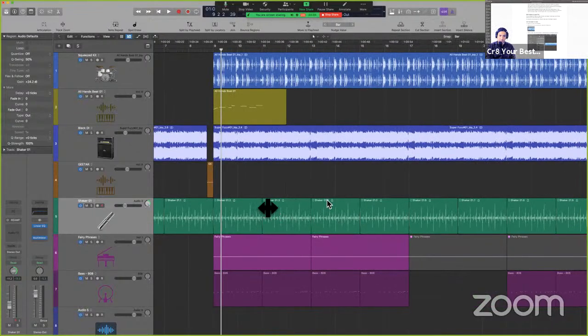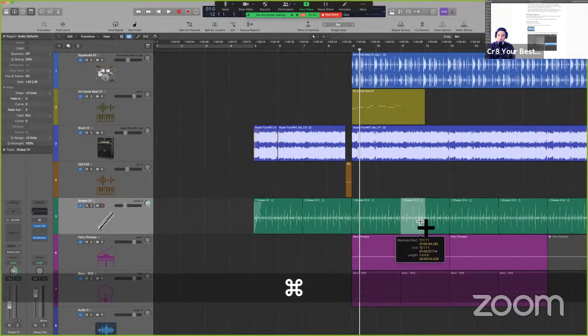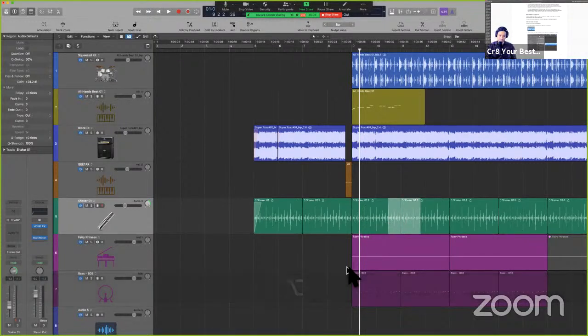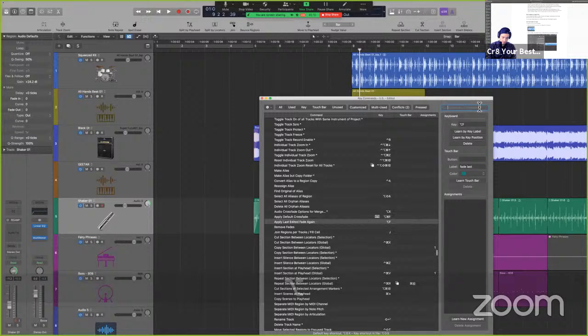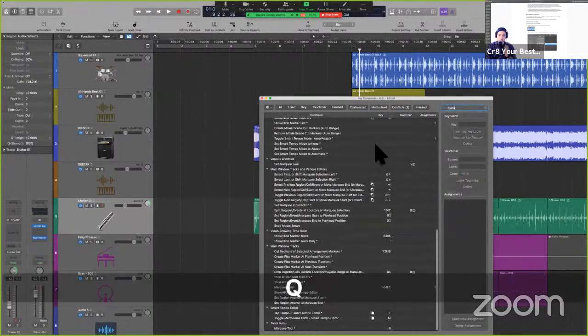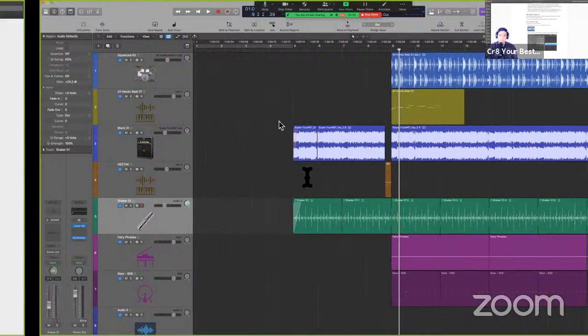If I create a fade here, for example, and then I create a marquee selection here, I'll hit Option F, nothing. Okay, so I got to check one more thing. I will type marquee selection here. Now, based on all the information inside of the key command window, I don't see anything regarding marquee selections and fades. I'm looking through each one of these so that we see that this has not been updated.